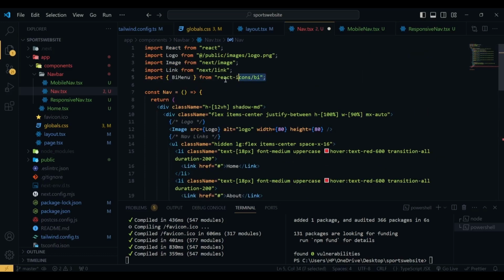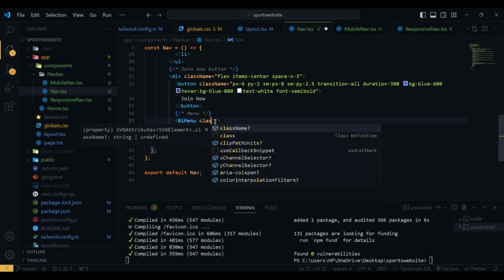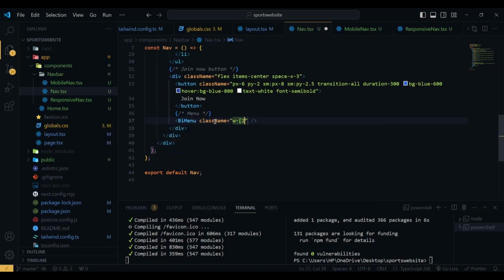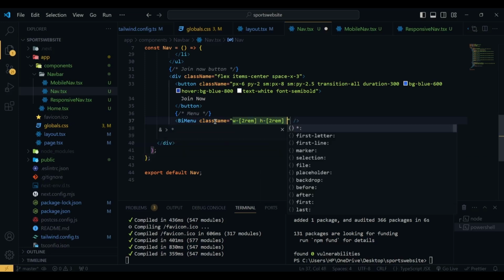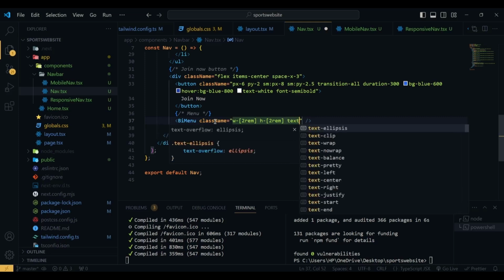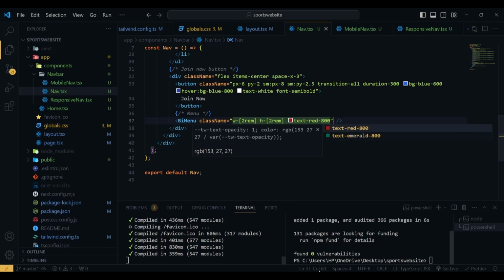You can see it's imported from React Icons. Then this has a class name of width 2 gram, height of 2 gram, and the text color will be text-red-800.